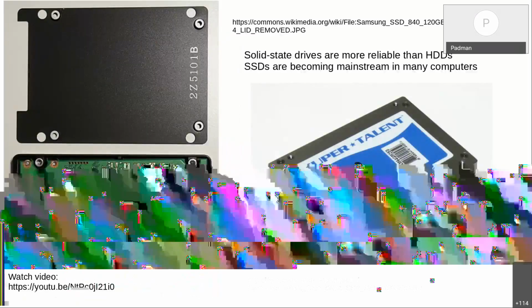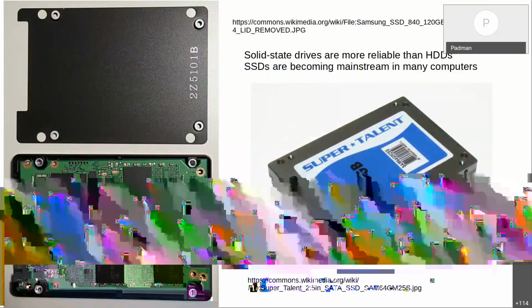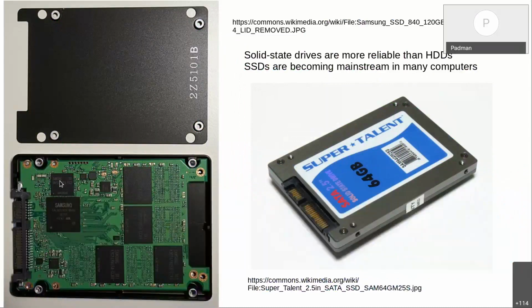But of late, these kinds of hard disks are getting replaced by solid state drives, which are basically electronics, and it has no moving parts. It is completely flash memory, and because of that, it is also able to retain data without power. Just like your USB stick is a kind of flash memory.